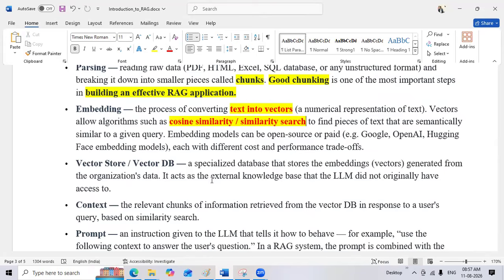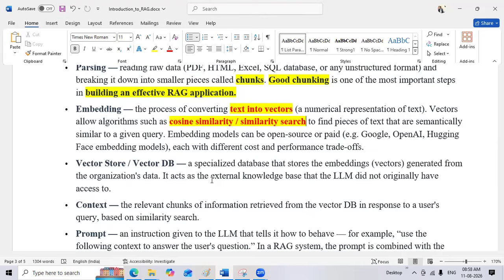When you talk about the ingestion pipeline and retrieval pipeline, you have to understand parsing, which is giving the input data. Next is embedding, because your vector DB needs the information as vectors. It cannot accept text. You have to convert the text into vectors, and the data has to be saved in chunks for specific RAG applications.